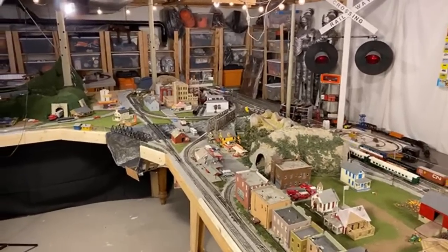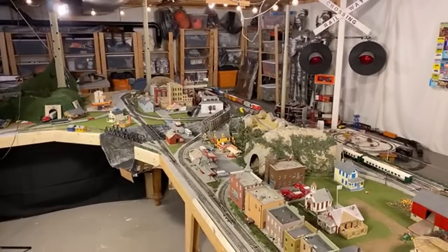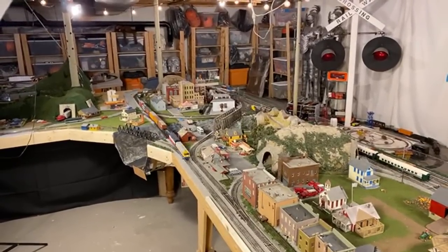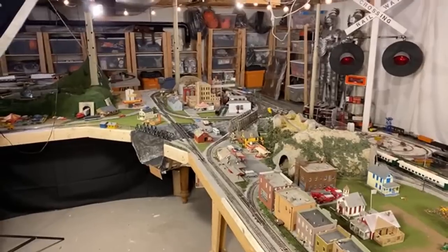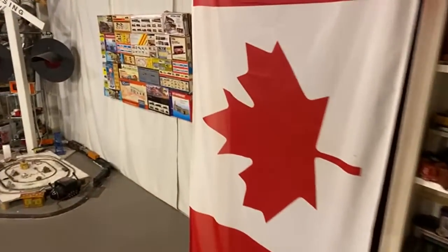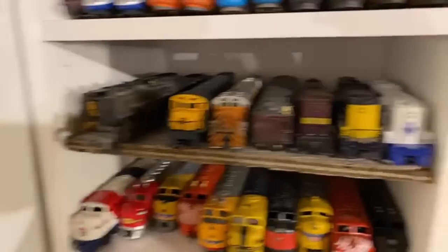Does Larkspur have a used G-scale the last time you were there? I think they did, but I don't know. No idea. Stuff does move there. Hey SMT, what's up? I got a Bachmann Challenger set. It came with a Union Pacific F7. Shell seems to be loose. Is that normal for them? Also, could you run the BNSF locomotive that is not the Kato? Well, I've got a Bachmann one somewhere. What's your wackiest steam locomotive? The wackiest steam locomotive I have is probably this old Varney, which I've kind of put together over the years with various parts.